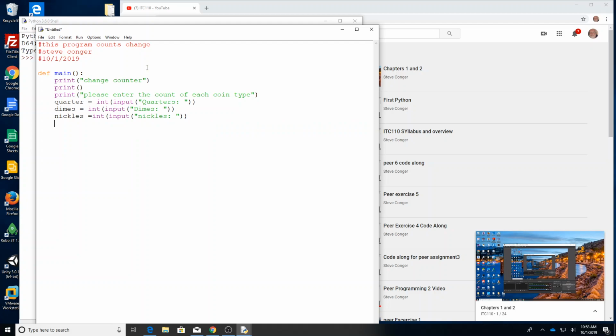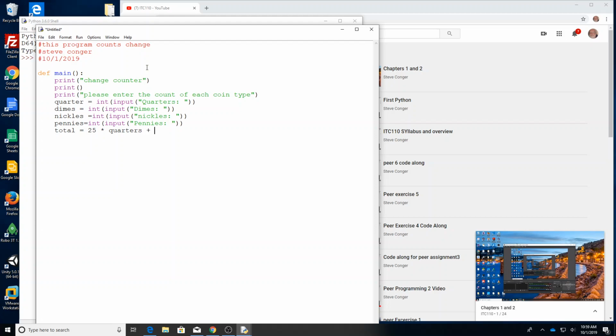And then pennies. Okay, so we've put all of those in there, and what we're going to do is total equals 25 times quarters. This isn't actually your best way to do this.